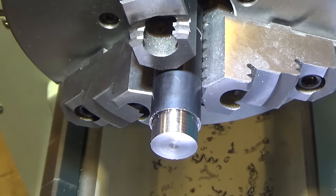I don't know why I call it high speed. I have one more, but I don't use it very often. So we're going to 1120 RPM, and we're doing another 1/100,000. That's some razor wire right there. So, you know, this is a fresh edge on the cutter.